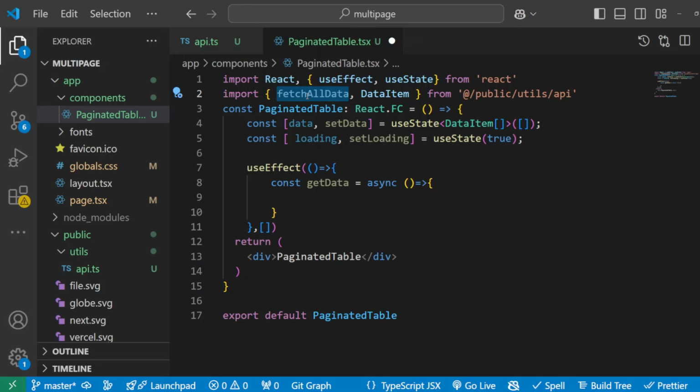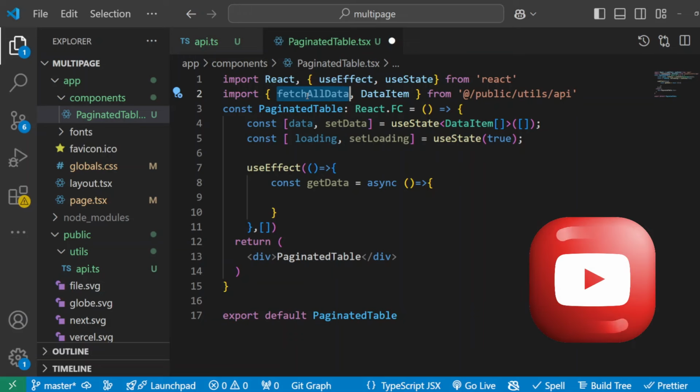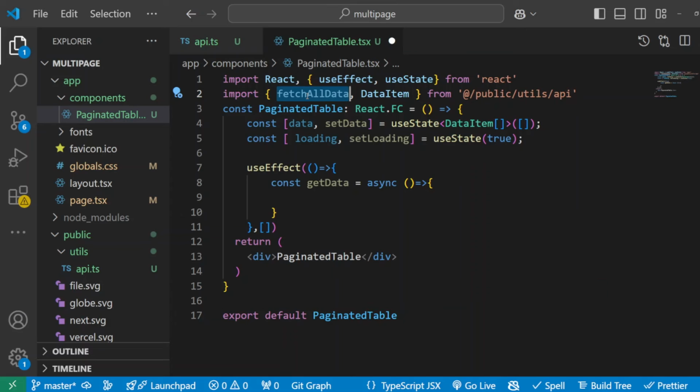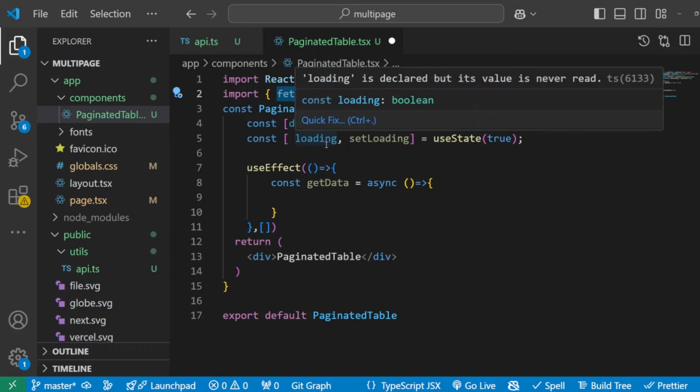And if you still have more questions about this, feel free to check my video about useEffect, where I explain in depth and in detail why this is working and what your ways around it are as well. So what you have to do here is define another async function within useEffect, and then we will try to access the function we defined earlier.